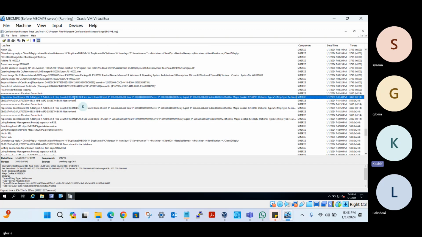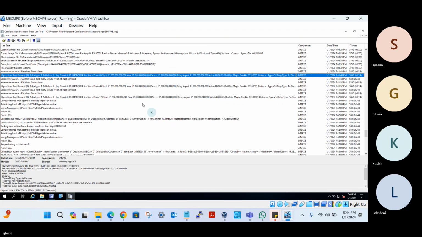This is the MAC address of this machine, 08002766FA08A. That's the MAC address of the new machine, the bare metal machine.